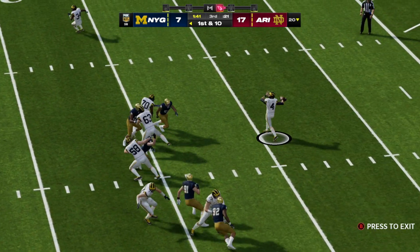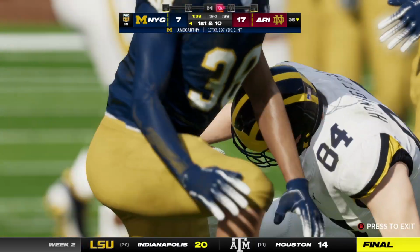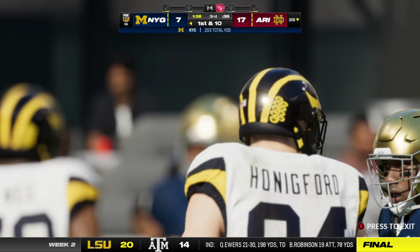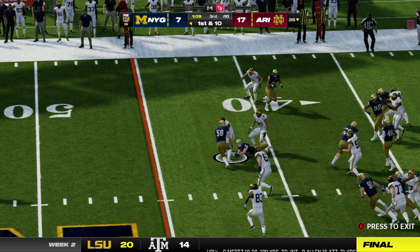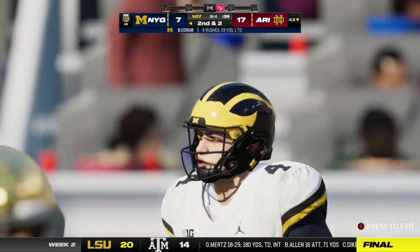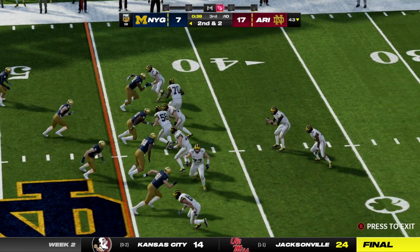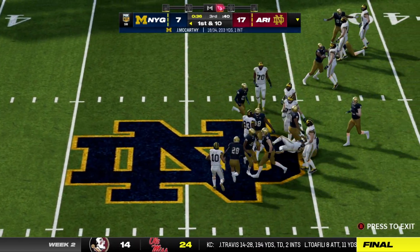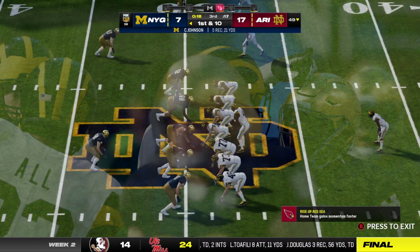Throwing to start the drive. McCarthy. Throwing middle, and it's complete. And up to the 35 before they're able to knock him down. Ball up to the 35 now as they come up on 1st and 10. And boy, the strength on display there as he rumbles through tacklers for a gain of about 8. Quick completion here to Johnson. 5th catch of the afternoon, and that gives him a first down.